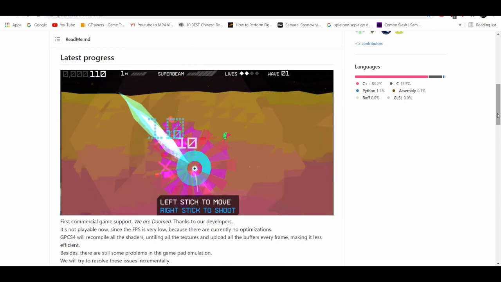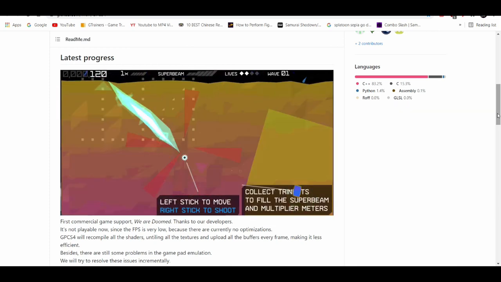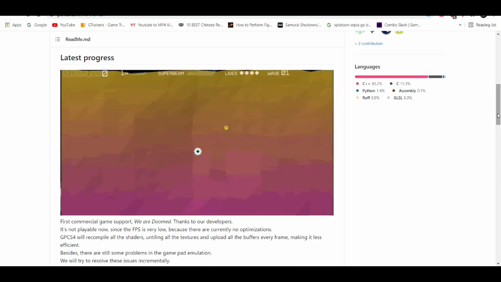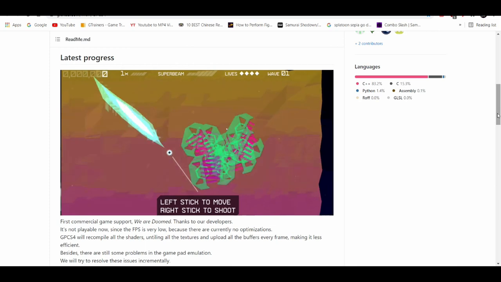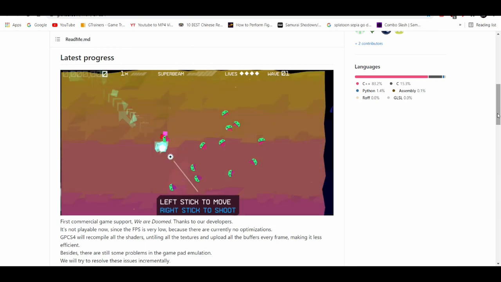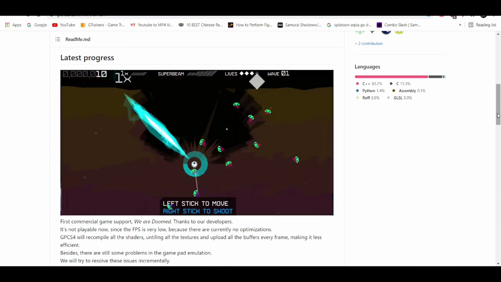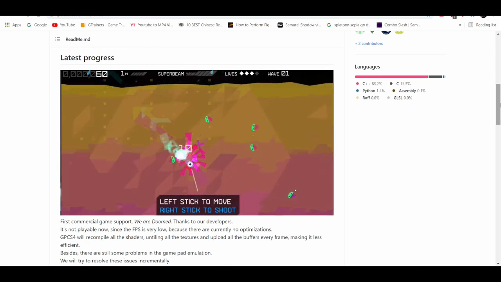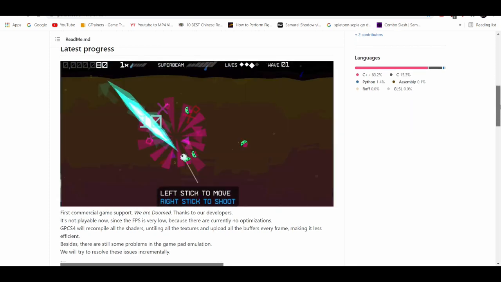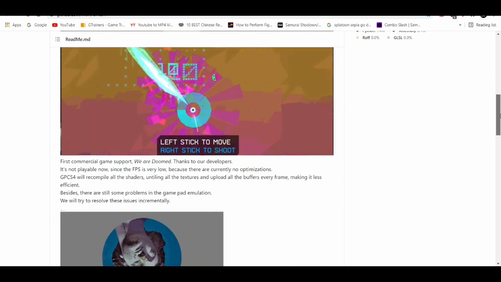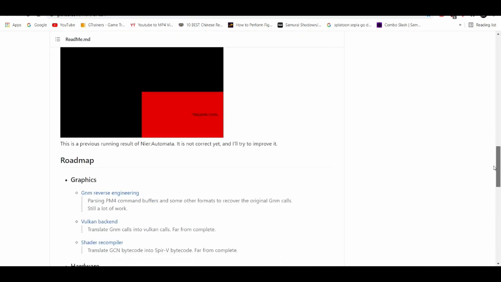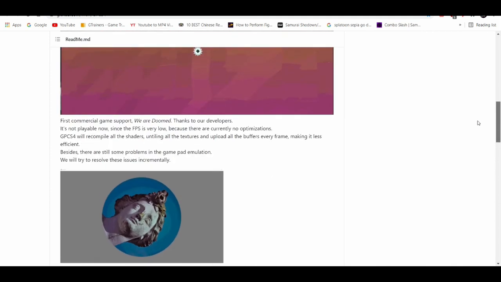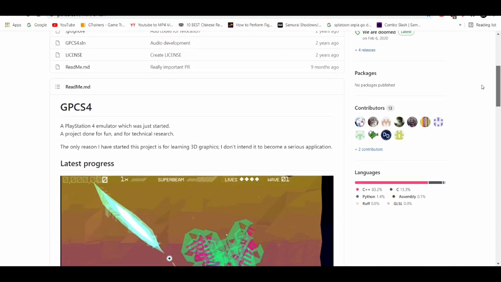I'm gonna try my best to simplify it down as much as I can. But if it still happens to be that some people can't understand it, I understand how this process basically goes. It's pretty difficult to try to set up this emulator on any PC at all at this current stage. It's not very user friendly. So yeah, that's all I have to say for GPCS4. It's an emulator that has a lot of potential, but only time can tell.